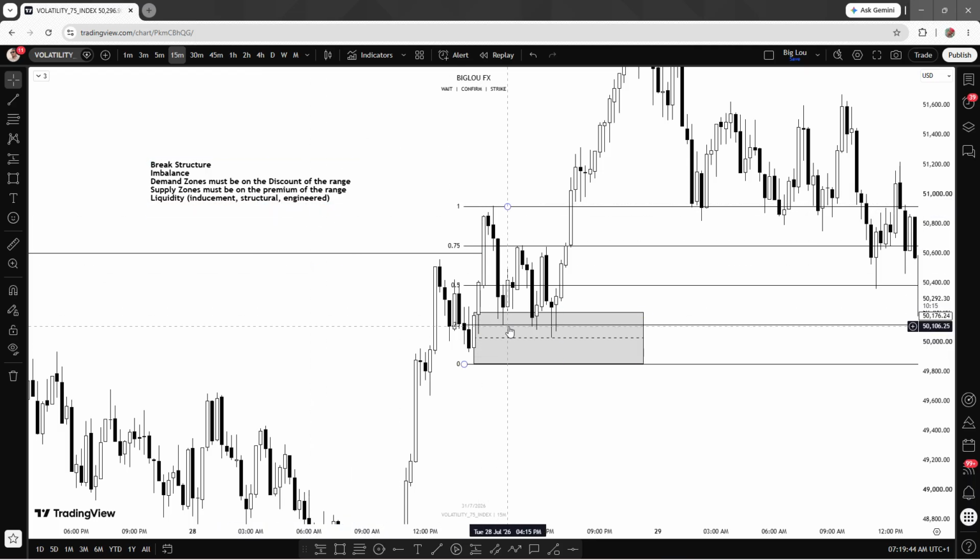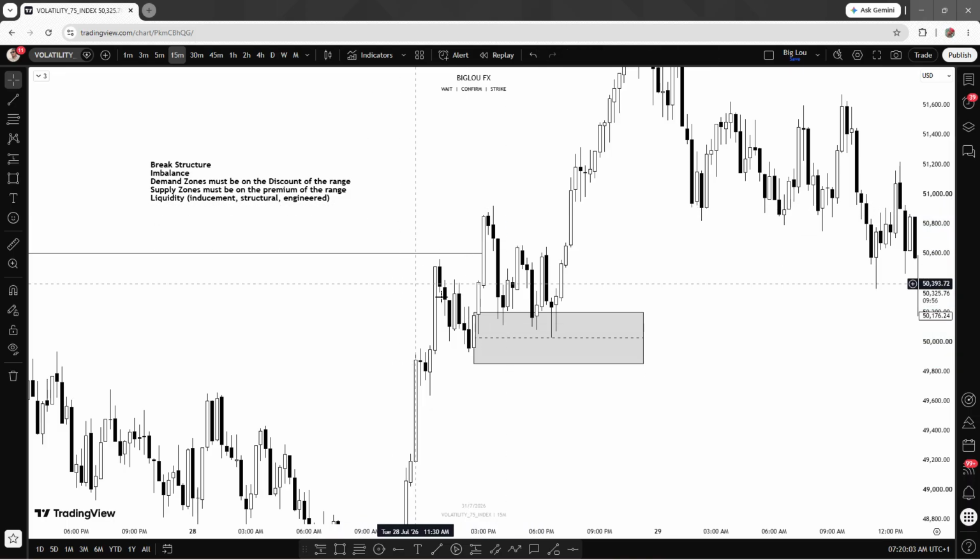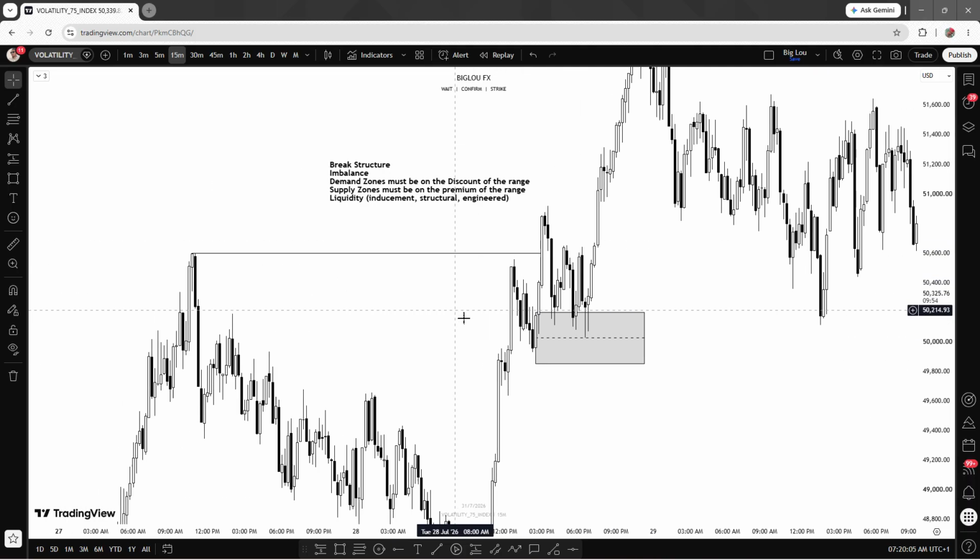It came back, engineered liquidity, did as if it's buying, and then came fully to mitigate, clear that liquidity it engineered. Even engineered it again, came back, cleared it, but all within the zone, and then finally bought. So that is the characteristics of a valid zone. Now you know what a valid zone is. Let's get right into it.